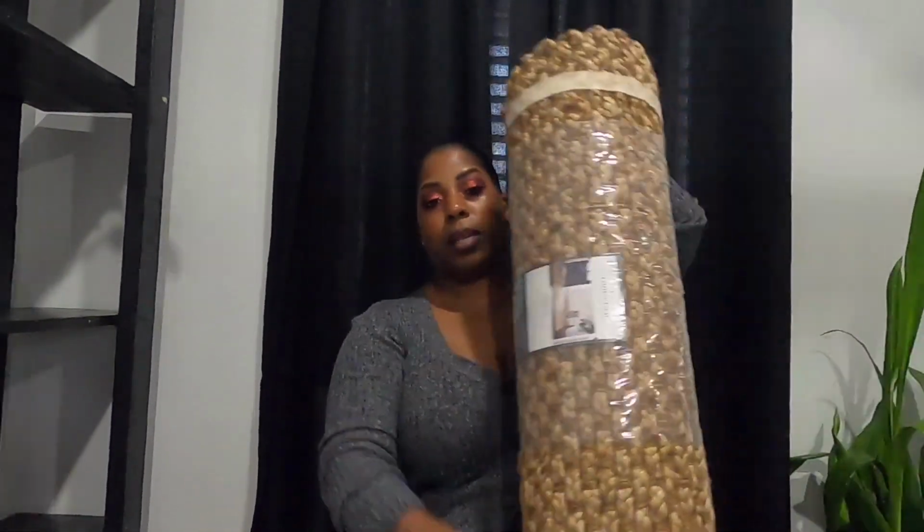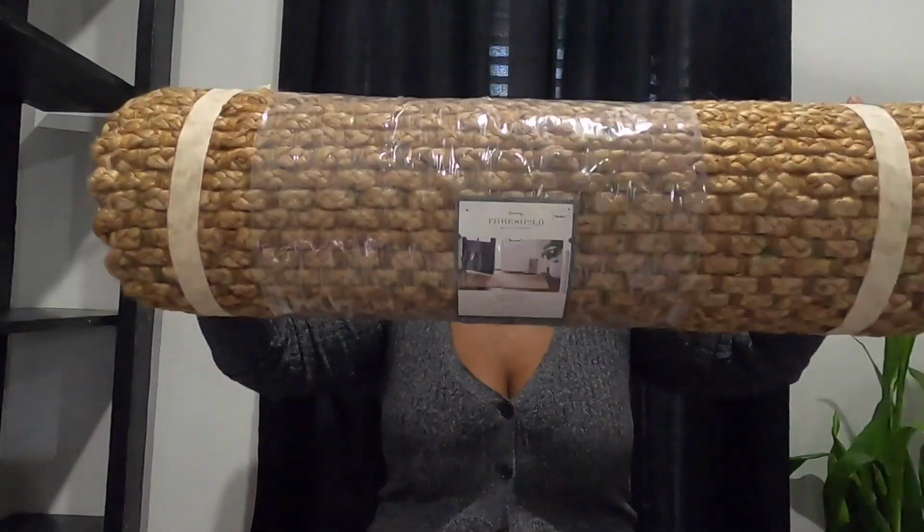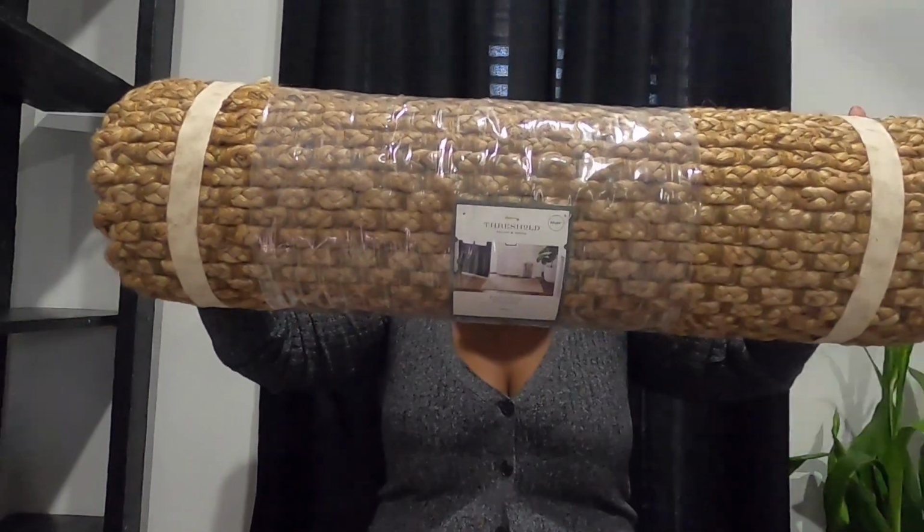And then I ended up getting this runner, this jute runner for my kitchen from Target. Because my jute rugs were done, honey. I had two single ones, so I needed to replace that. So hopefully this will fit and won't be too big for the kitchen, because I don't have a real big kitchen, and I don't need it. I never wanted a big kitchen, but I love to cook. So that was my threshold, so you can see that. And so hopefully that'll be cute.